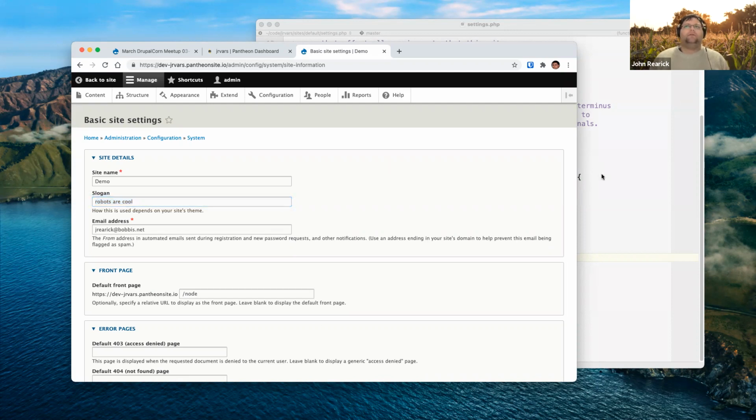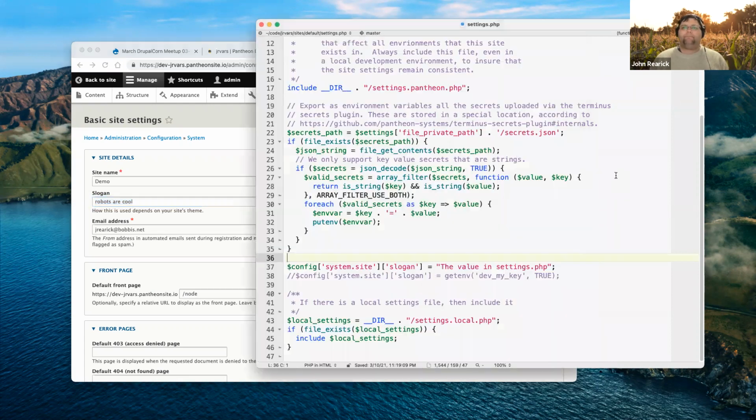What's next? So environment variable. So yeah, maybe we don't want to put it in our code, right? So how do we get that in there? So here, being a Pantheon site, or whatever site, you can do a getenv. That is a PHP standard to get an environment variable. And then it's usually just a key value pair.